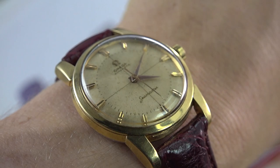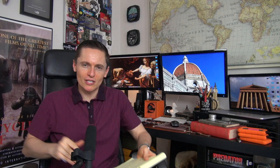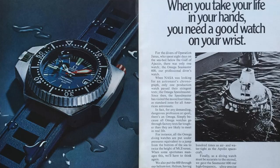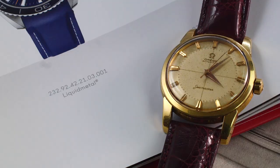Why am I lusting after the older ones? Why have these got magic that the contemporary versions don't? I did a whole video discussing why I fell out of love with the Speedmaster. Don't get me wrong, I love the Speedmaster — always will. But for me, the Seamaster is the best. Okay, they didn't go to the moon, but they're on James Bond's wrist. The longest running line. How it turned from a dress watch, then into a military diver, then a saturation diver — the Ploprof. You don't get the same amount of variety with any other line in any other brand — from this little elegant Mad Men-esque dress watch to a Ploprof, which is literally a submarine tank. It's incredible.